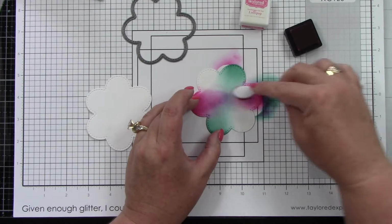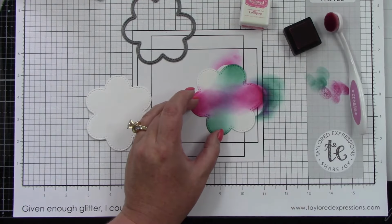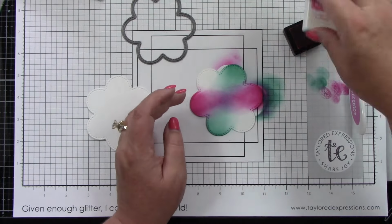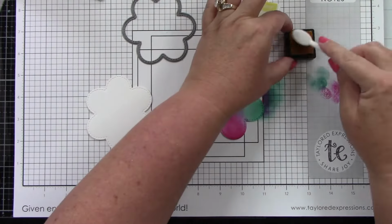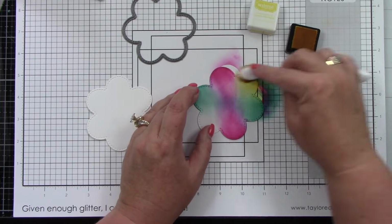My original plan was to make 2 of these flowers, but I just couldn't make it fit on my card, so I went with 1. But I will use this flower die to die cut a green flower from the Peapod cardstock. That's going to be our backer, but I'll show you that in just a little bit.